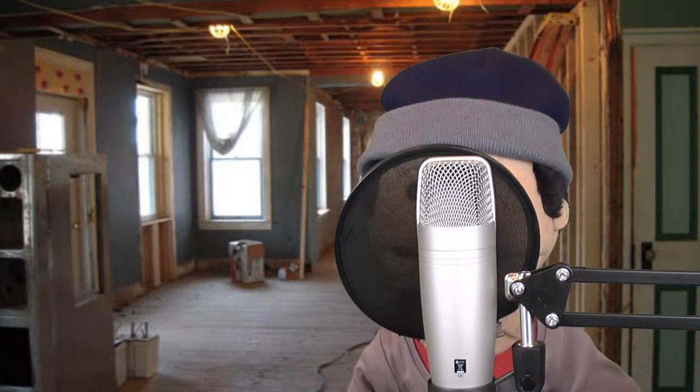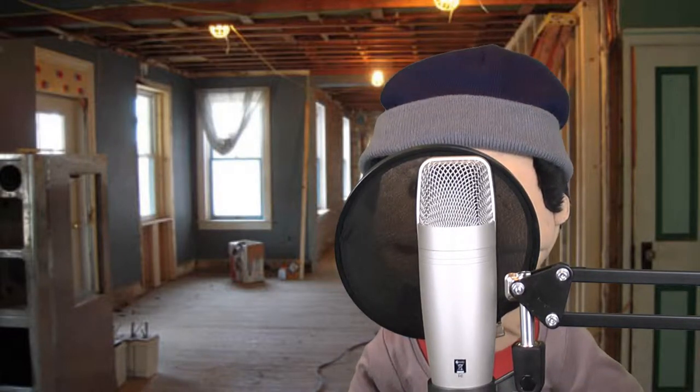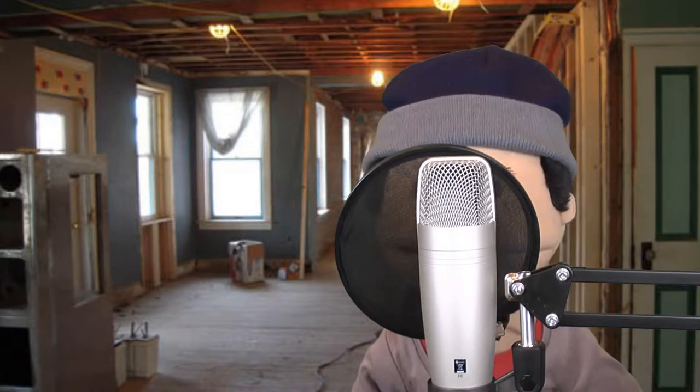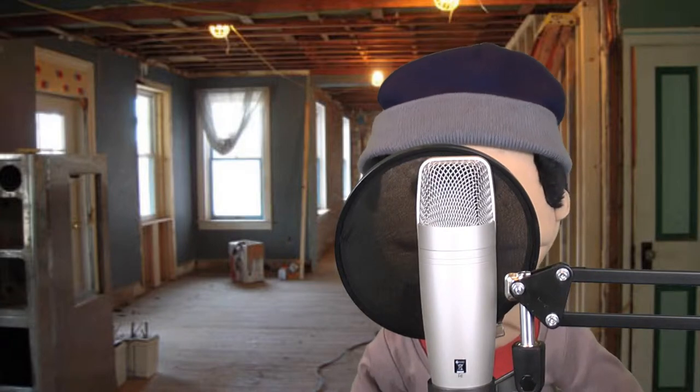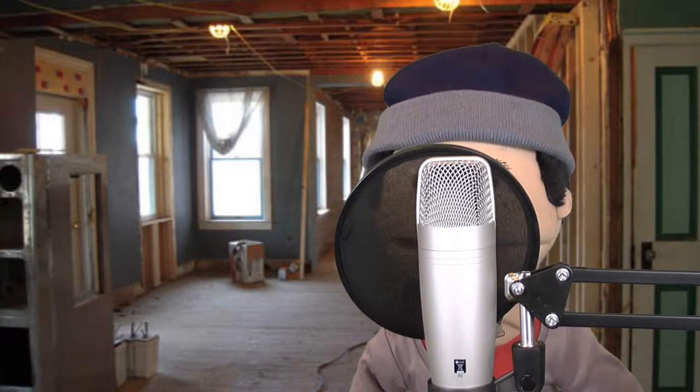Anyway, this microphone is — it's again not what you would call an expensive microphone, not expensive for a condenser kind of microphone. But I kind of think it's a really good microphone. When you buy it you get a little stand with it, though I found the stand a little bit too small. It also comes with a little pouch to put your microphone in, in case you want to travel anywhere.